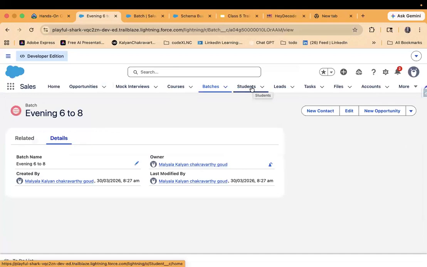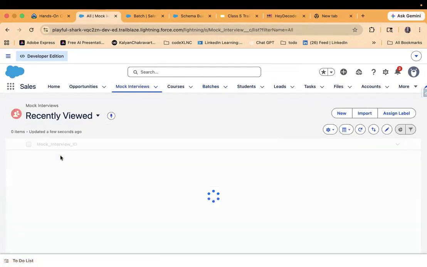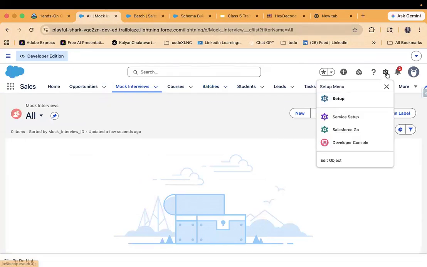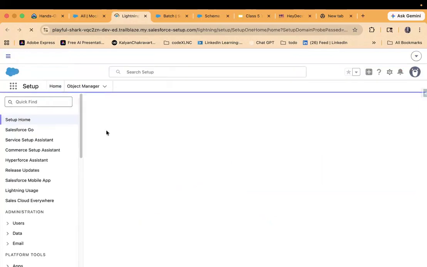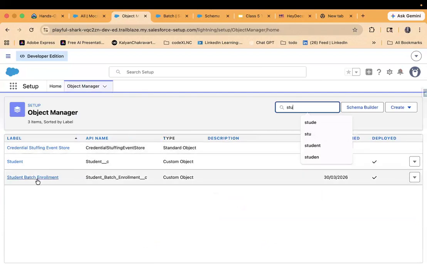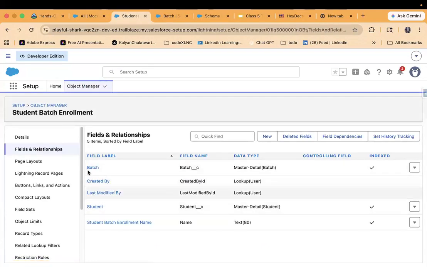Now, what I can do is go to setup again, edit that field, student batch enrollment, fields and relationships. Name field is there. This is a text field. We'll change it to auto number.